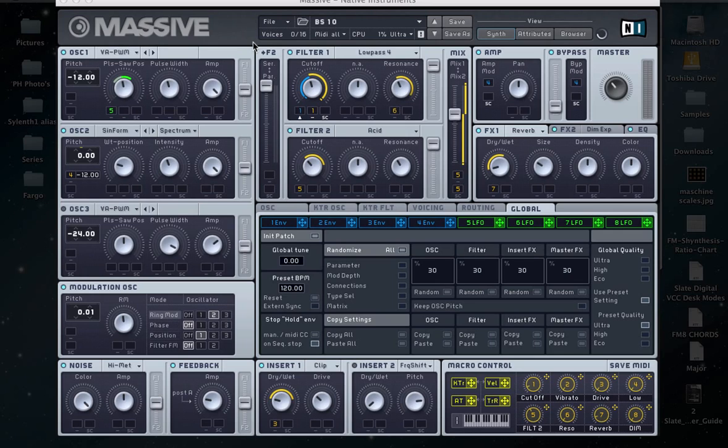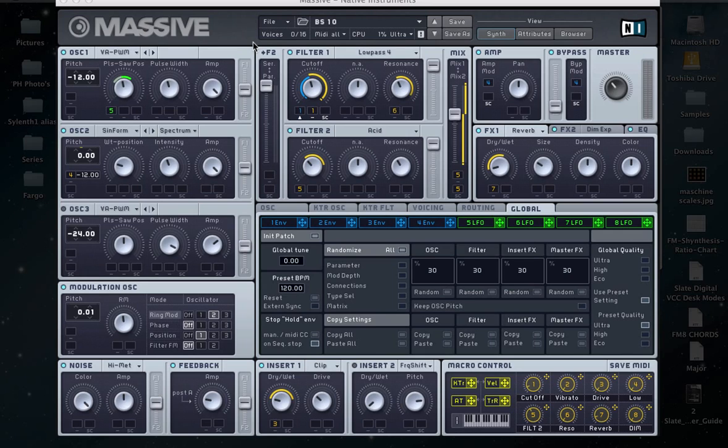So for today and the next few tutorials, we're going to look at setting up a MIDI controller with Massive and assigning MIDI controllers to various different parameters in Massive. Some of the advantages of doing this is, say if you're using Massive in a live setup, you could have different MIDI CC setups, basically controlling different parameters in Massive.